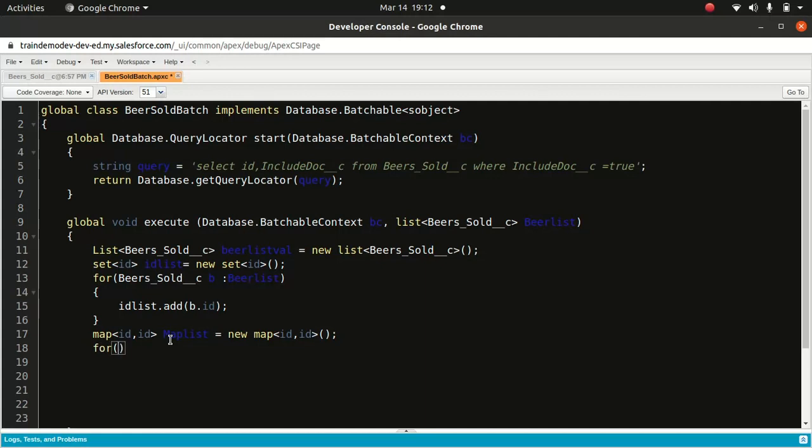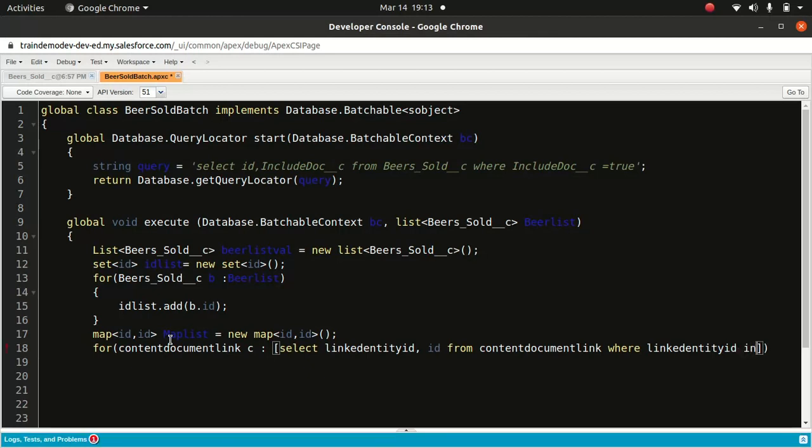So what we're going to do is query a content document link. I'm just going to do select linked entity ID from content document link where linked entity ID in.